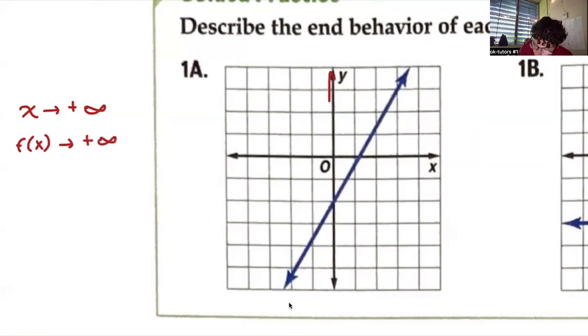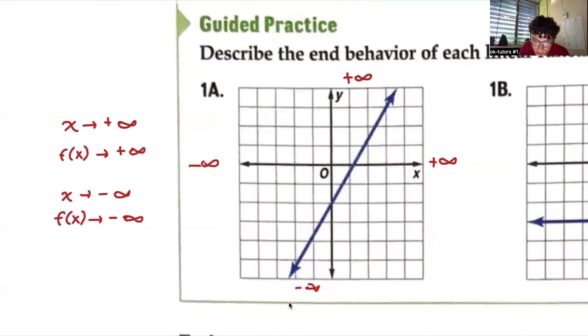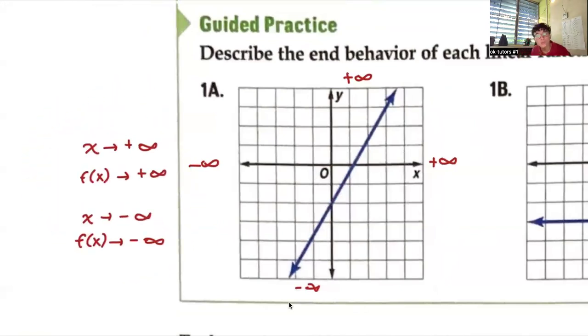That's why when you go to positive infinity, that's on the right side, y is also going up. So y is also positive infinity. And when x tends to negative infinity, f of x also tends to negative infinity because it's going downwards. Because when x tends to negative infinity, y is also going to negative infinity. That's how this will be your answer. This is how I want you to write your answers, okay? This is just telling you where the solutions are. So if x tends to positive infinity, y tends to positive infinity.